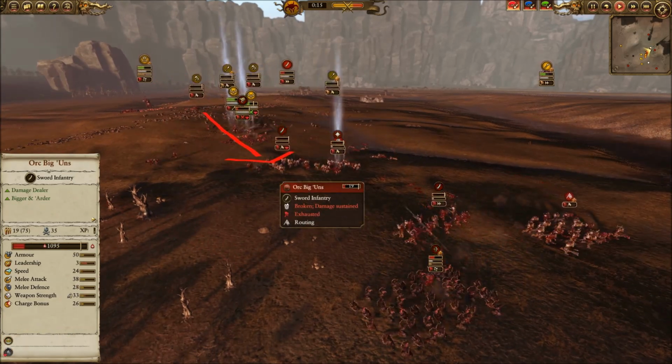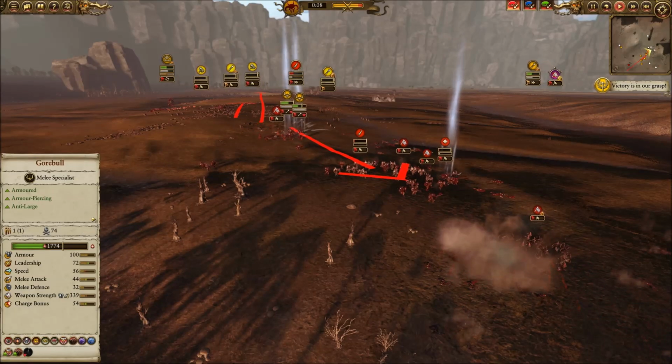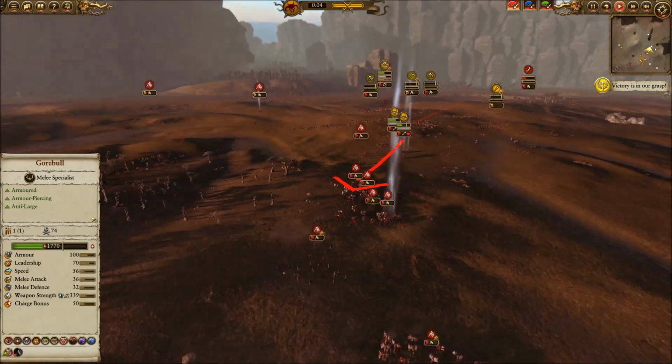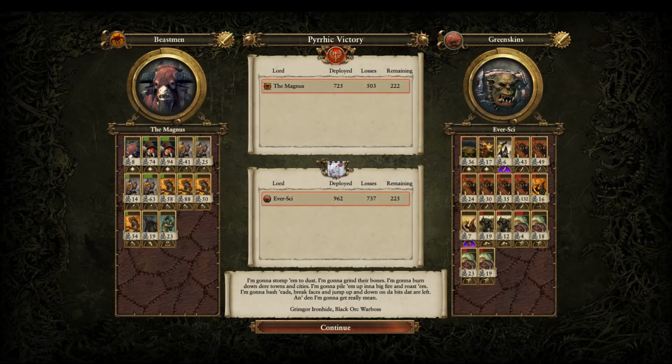Now all of my infantry are out. They've had enough, so they abandoned my Gorbals. But the Gorbals are going to keep pushing. That rock just crushes the archers, and then nobody has the heart left to fight, and that results in a victory for the Beastmen. Again, I feel like you're a little bit of an underdog in this matchup.